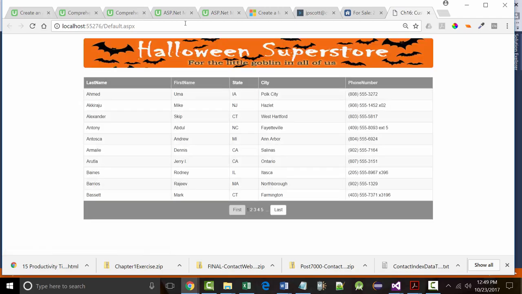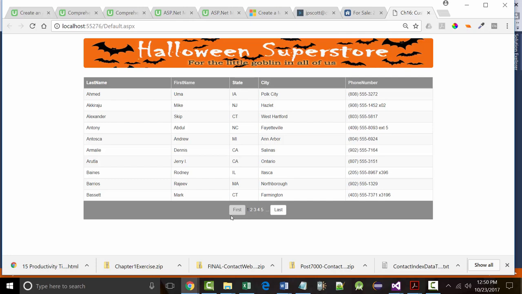We're going to set it up so that it comes in here and we tell it to grab stuff from the customers table. This is being done right now with a list view. We'll have to do a little bit of playing with it, for lack of better words. If you look at the titles at the top, hopefully you notice that last name and state and city are in white, but first name and phone number are kind of in a gray.